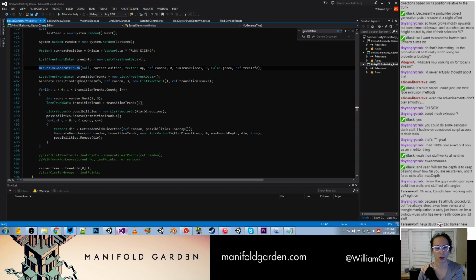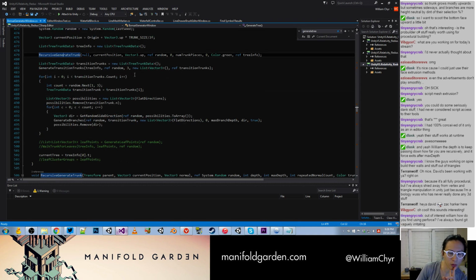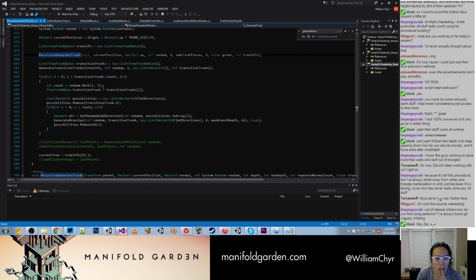So we generate the transition trunks and then we iterate through the transition trunks and we get a random one?